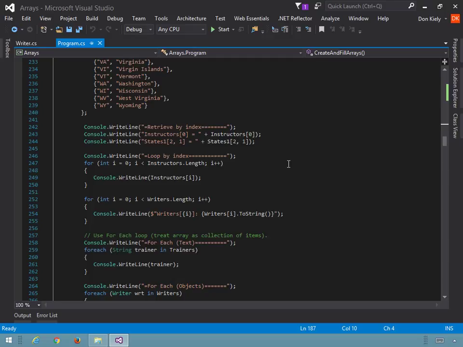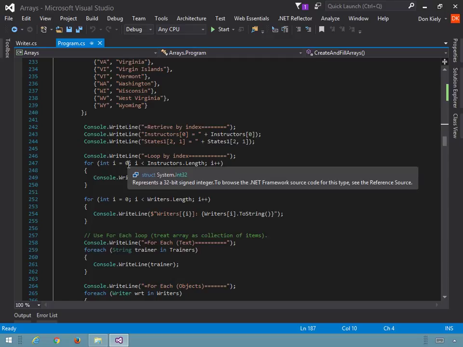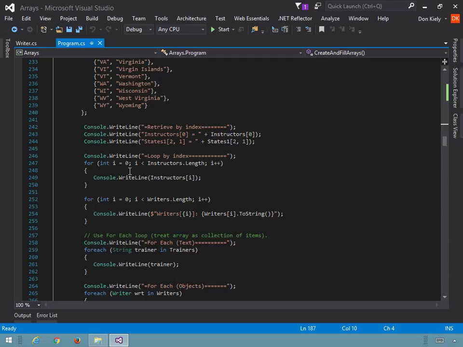Another option is that you can loop through the data. So if I want to display all of the instructors, I can use a for loop like this. For each would work as well. I'm going to start at 0 for the 0th based, although if I really only wanted the last 3 instructors, then I could start at a different position. I'm going to go as long as there are elements there. The length property of an array returns the number of elements in the array. And then each time through the loop, I'm going to increment the loop counter variable. And that's going to write out each of the instructor names on a line in the console window. And I can do that same thing with object arrays as well.